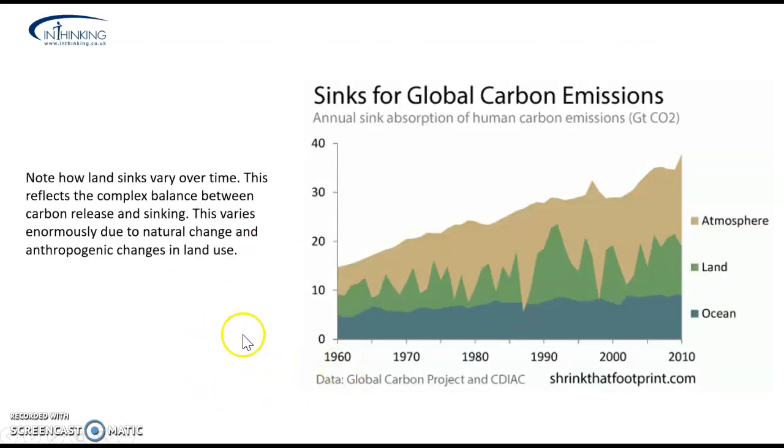And we can see that kind of fickle nature of land sinking carbon. You can see here, this is the annual absorption of carbon emissions. And whilst with the oceans you get a fairly steady kind of increase in sinking of carbon, what we see here in the green is that the biosphere is far more fickle and prone to change year on year. And so we get this dramatic shift in the ability of biospheres to absorb carbon. That's compensated by increased atmospheric absorbing or sinking.